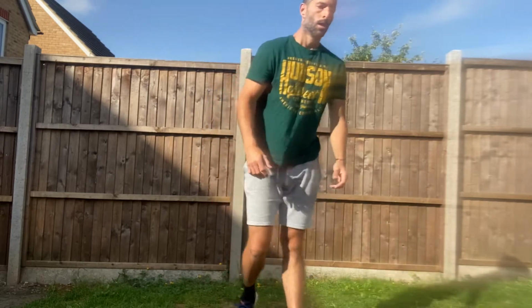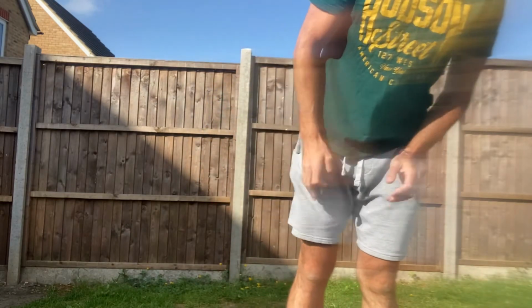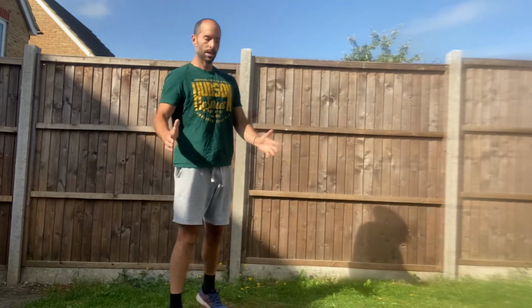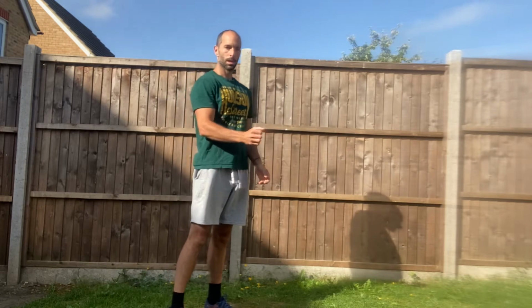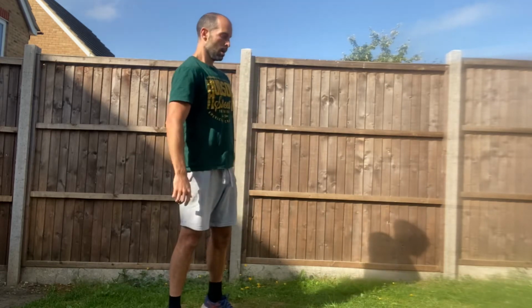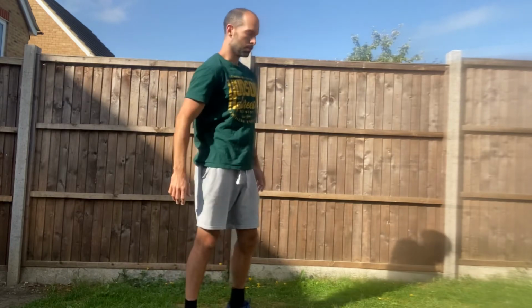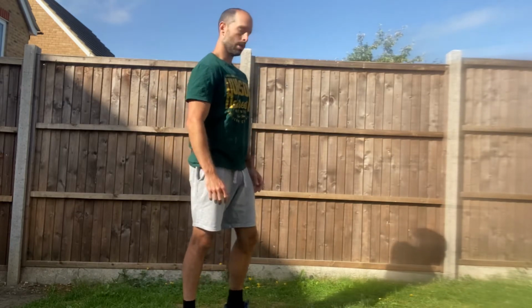And 50. Okay, straight into the next one. So, squat thrusts. So you're in a press-up position. 2 feet kick in towards your chest, drop down, and kick out again. So every time it's in and out, it's one repetition. Really good for your core. Here we go, 50 reps.